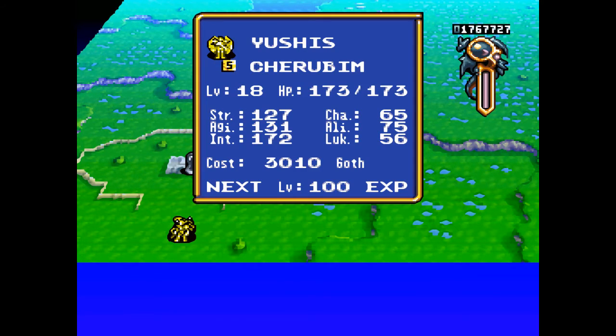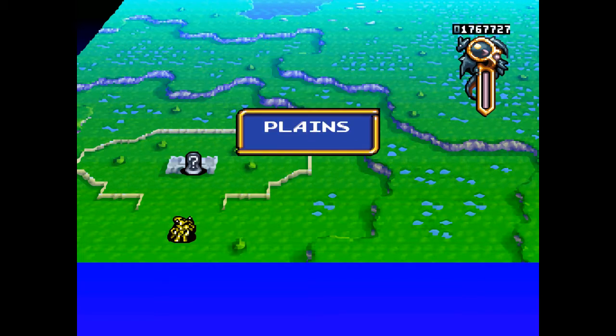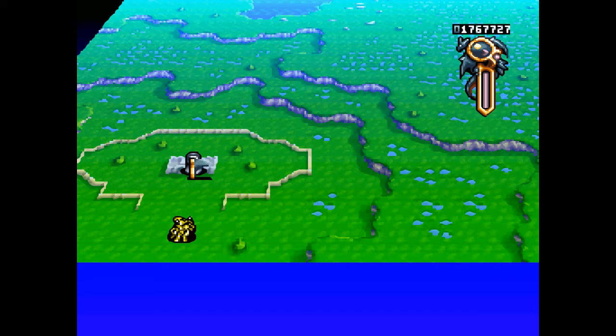Alright, so let's see. We've got Yushi as a cherubim. We've got Norn as a princess. This is probably not the most powerful unit we've ever used, but they should be pretty good against evil units.